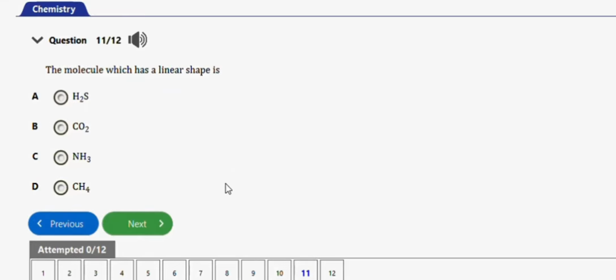The last question before I end this video says which of the following molecules has a linear structure? It is carbon dioxide, guys. So this is how to do problems involving the shape of molecular compounds for your chemistry practice, with 11 repeated questions for this topic. Hope you learned something interesting from this video.